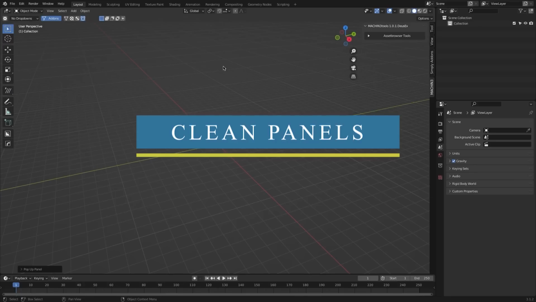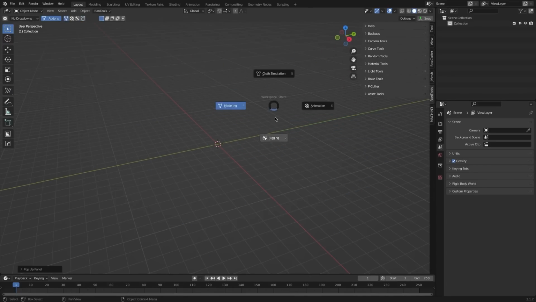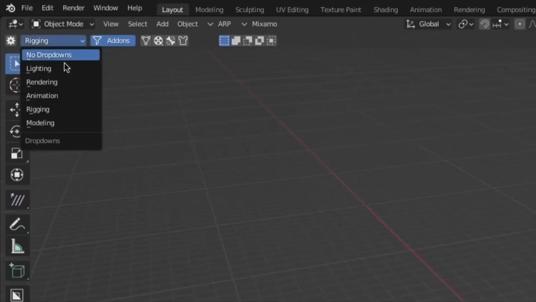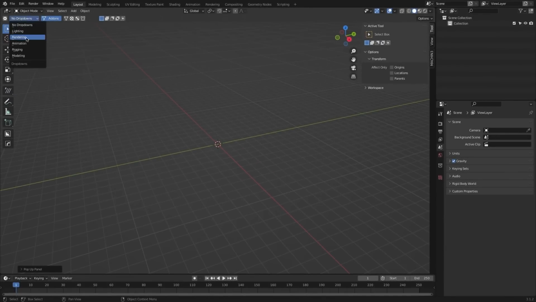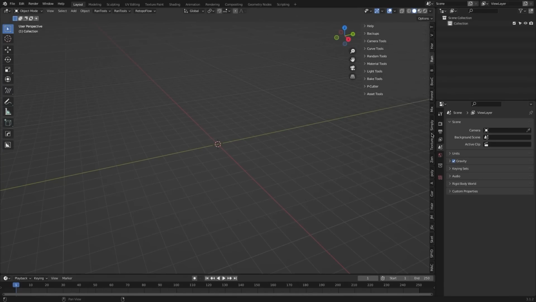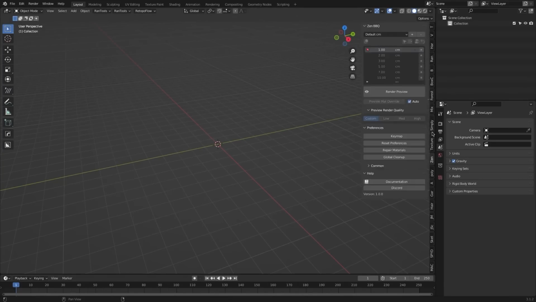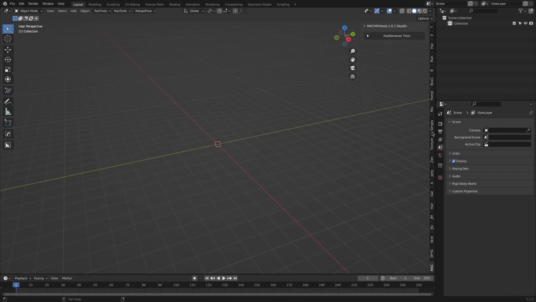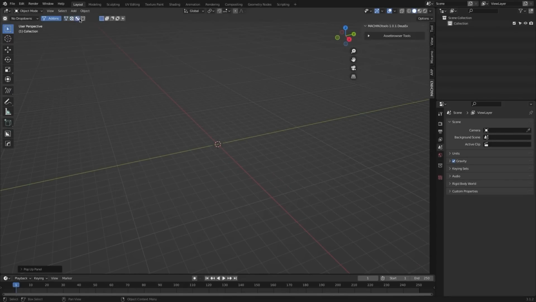Also, there is another great tool for productivity that is called Clean Panels. It is a really handy tool that helps you organize and categorize your add-ons and filter them into different groups for modeling, physics, or simulation. Sometimes Blender sidebar gets really crowded, especially when you install a lot of add-ons. Clean Panels helps you organize your add-ons and filter them to avoid creating a crowded workspace.